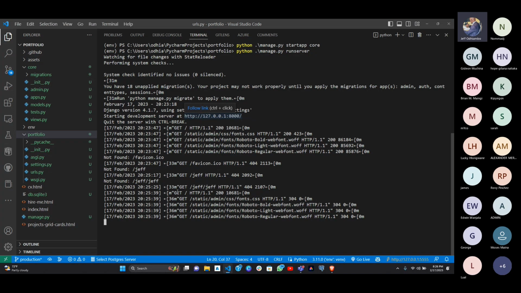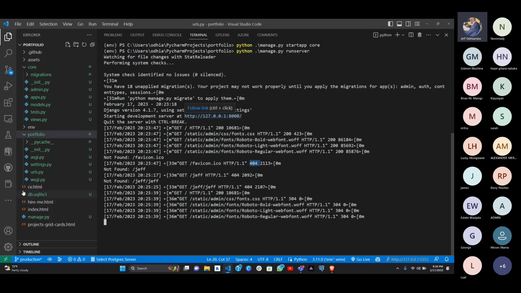So the server is running and you can see everything is okay, except that we were told that the route Jeff was not found. So we have that status 404. This was Jeff, this one, another 404. I will not focus on them for now. I'll be doing another video for that one. So our app is running. What we are going to do next is to link it to serve these files.